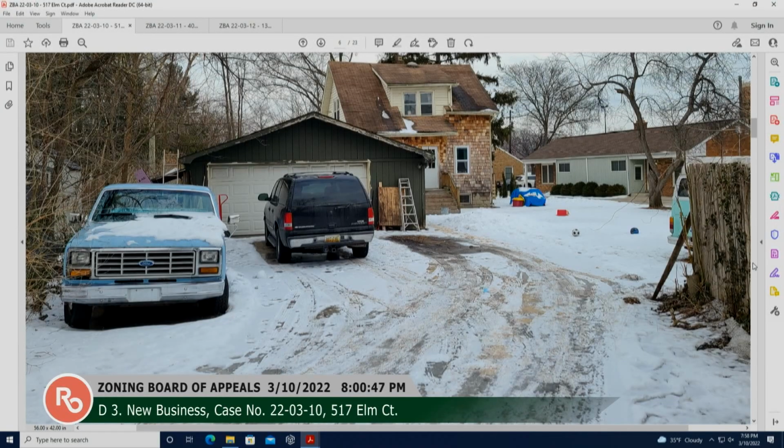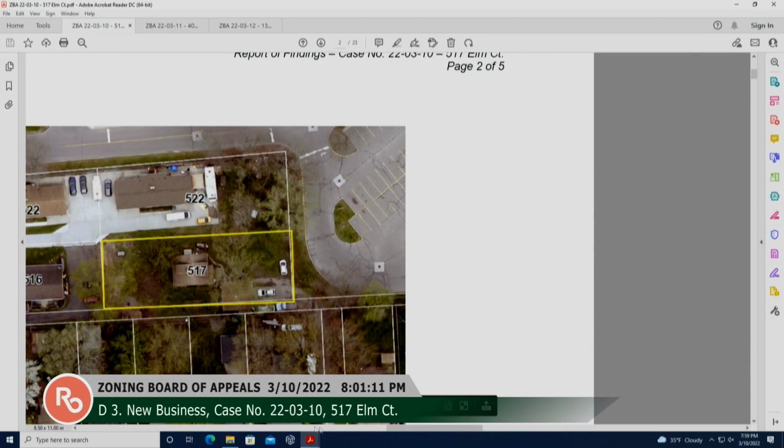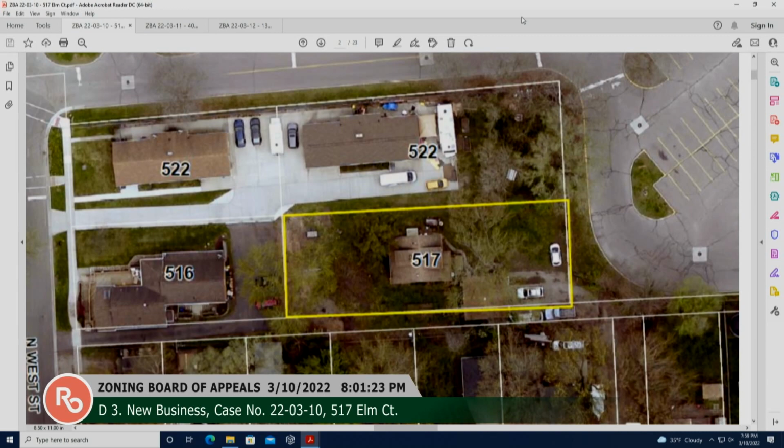Right now, when you pull up to our house, as you can see, you mostly see our garage and the adjoining lot, which are the duplexes. They're apartments. I mean, they look nice, but our current garage is detached and sits in front of our house. It was put there legally in 1988 when the previous owners were granted a variance to construct it. From what we know, Elm Court used to be an actual court, and when Dondero added the pool on, they bought the land that is the parking lot now. There used to be 5 houses on Elm Court, all facing like a circle drive right there. So that's kind of where we escaped the parking lot, but that's why our lot kind of has that entrance.